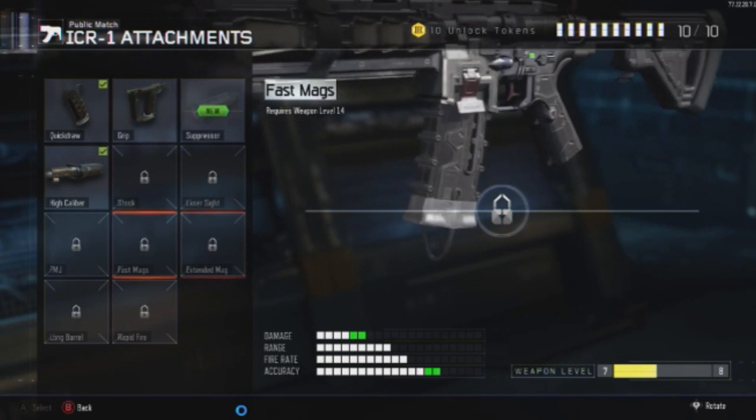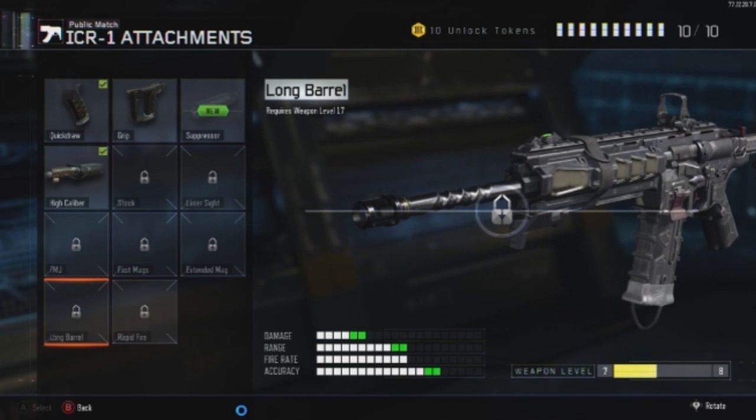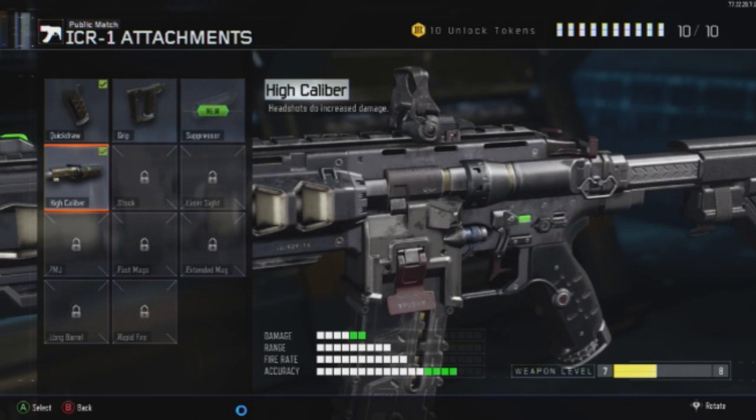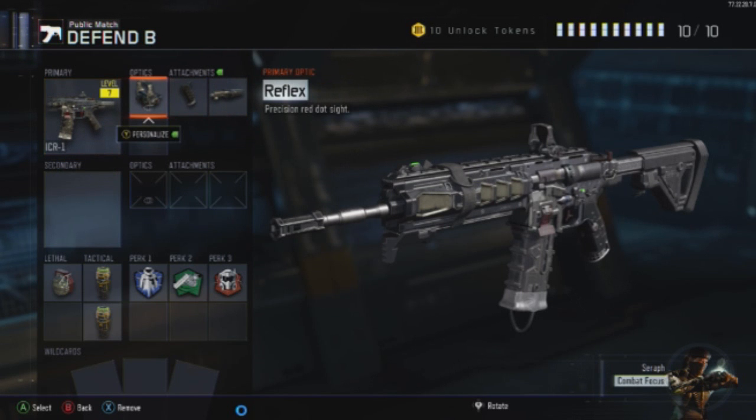You want to use fast mags to reload faster, and I like to put on long barrel just so you can get that long shot kill quicker, so you don't get all those hit markers. But this class setup is decent. I still run it. It still works for me. I have quick draw and I have high caliber on. Even though I don't aim for the head most of the time, I still run high caliber just in case I get that rare incident where I do aim for the head.